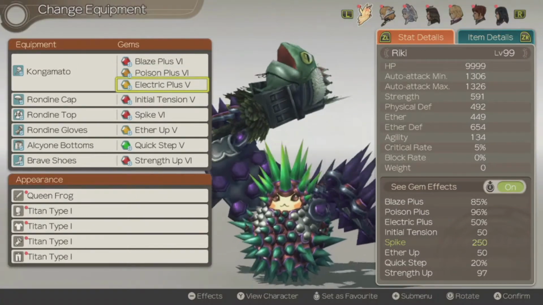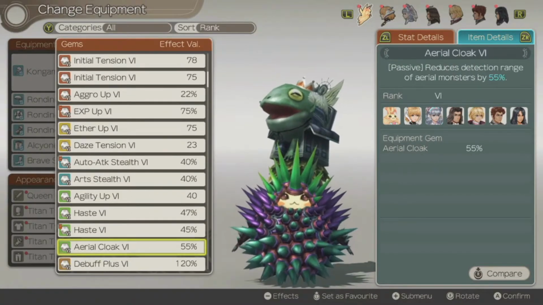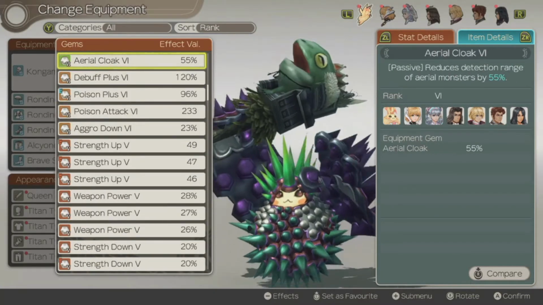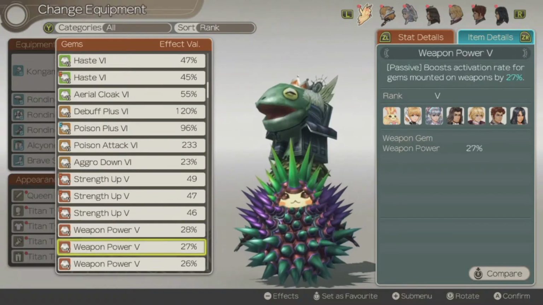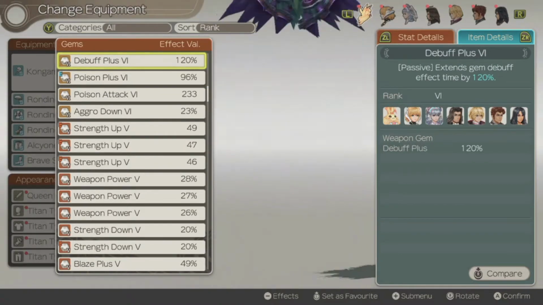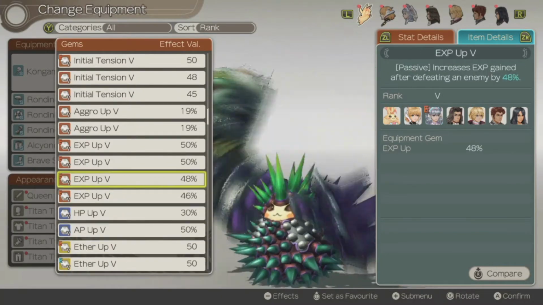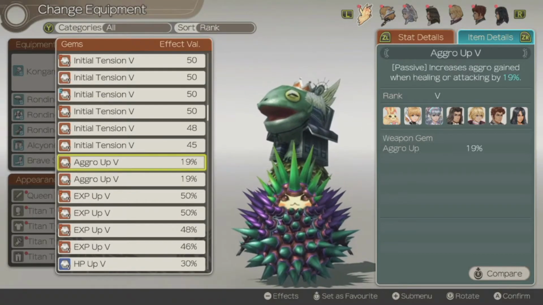It's hard to remove all this, by the way. Also, by the way, I did finally get Ricky's Poison Plus. It's good to know that we have that up now. What's that? 120% chance to, oh, extends debuff effect time. Debuff Plus. Okay, that actually could be something that I could use. With Blaze, that would help out a lot.